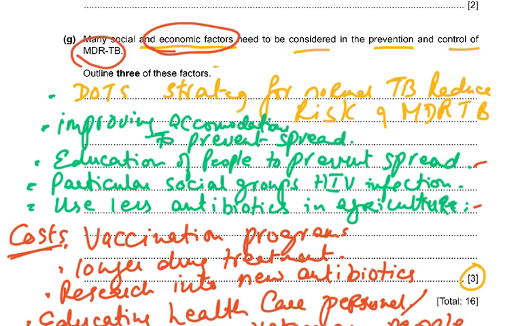You see, when was MDR-TB going to affect you? MDR-TB was going to affect you when people had become resistant to TB, or the ones who were suffering from MDR-TB then spread it to other people. So unless you understood the question, you would not be able to do this. This was a very long question and it had 16 marks. So this was really checking basically the last two chapters, diseases and immunity.